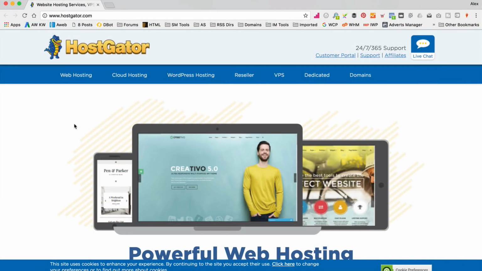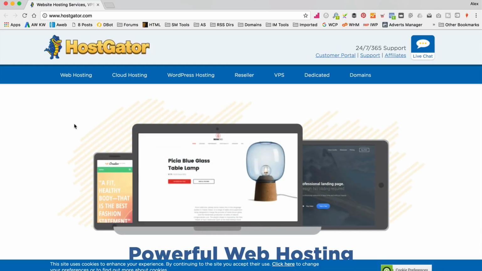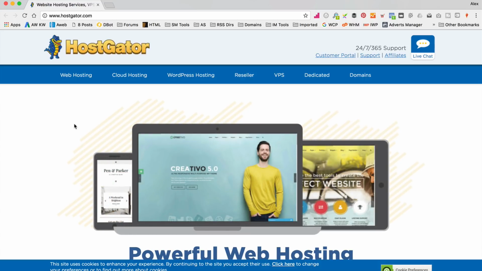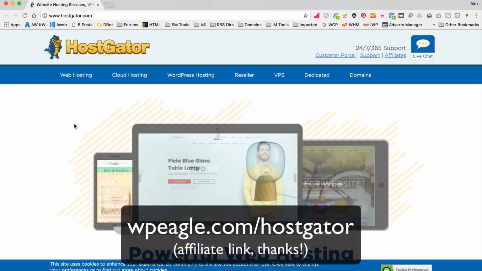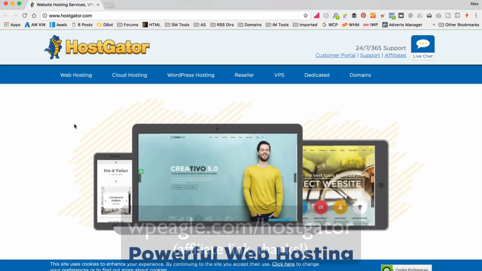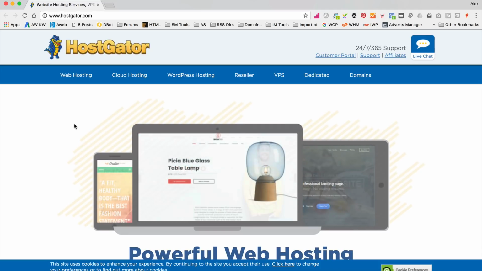Now, the hosting is where your website basically lives on the internet. You need hosting in order to create a website, and it's going to be the one cost that you are going to incur when it comes to setting up the blog that I've already shown you. So I've chosen HostGator. I love HostGator. The main reason is that they're great value for money. I want to keep your costs to an absolute minimum. So HostGator is a great choice on that front.